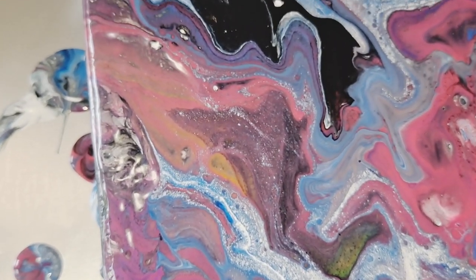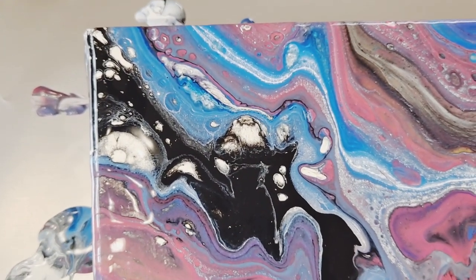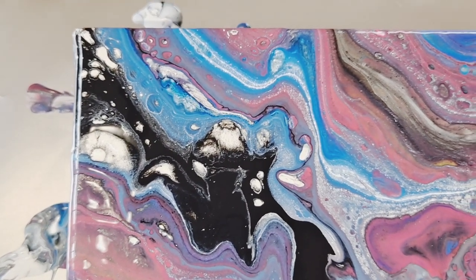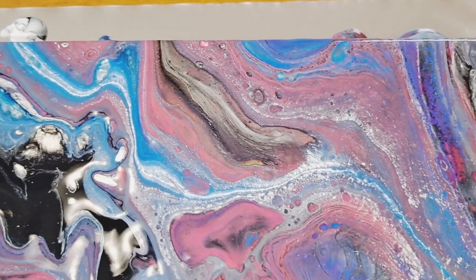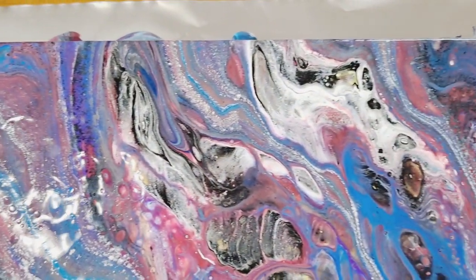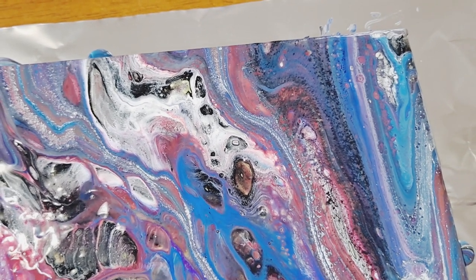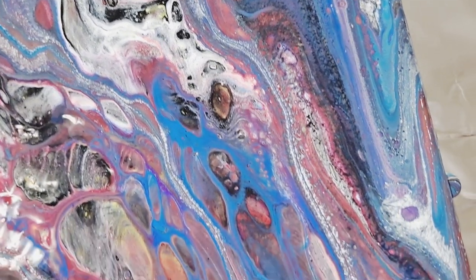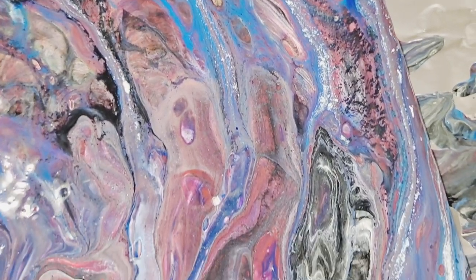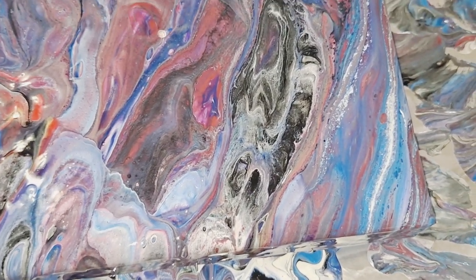Alright, so up to the top. I do kind of like this corner. I like the way the black intermingled with the blue. And I don't know if you remember, though, that pink is actually supposed to be red. So either the white completely mixed with the red, or it, for some reason, just didn't hold its color. I'm not sure. But it's odd that all of it turned pink.